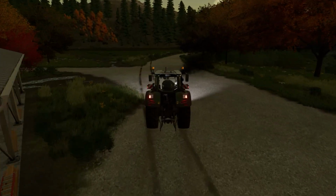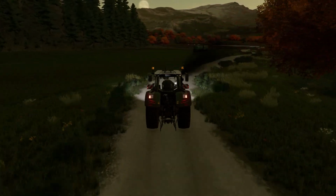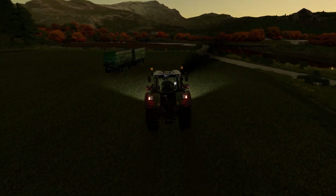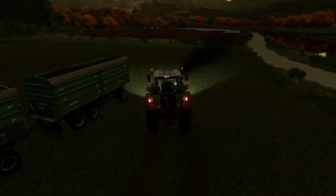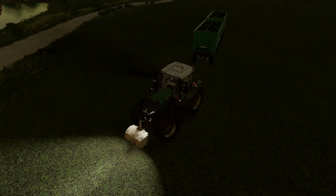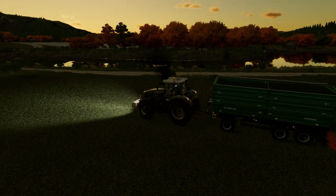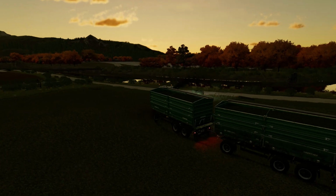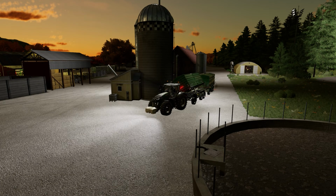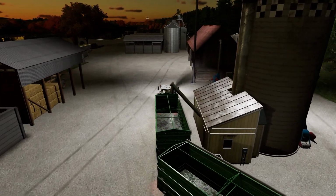Let's go pick up our other couple trailers here, drop those off, make some more silage, and maybe move a little bit of material over before the day's end here, although it's pretty well wound down. We've gotten so much done. We're just pumping out black smoke. It can't be good. But then again, I don't know. German engineer. Hey, look at that. Tight turning radius.